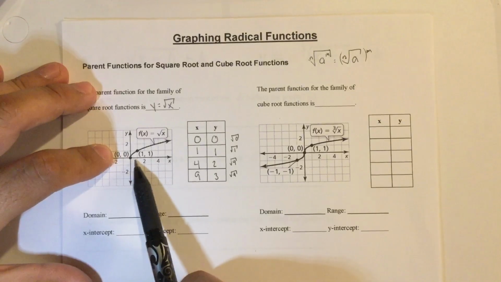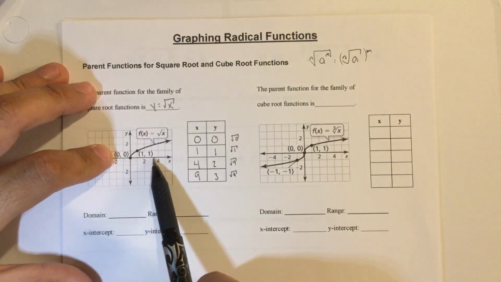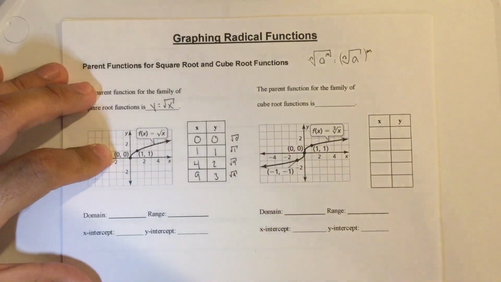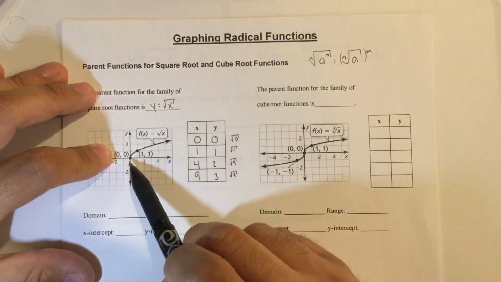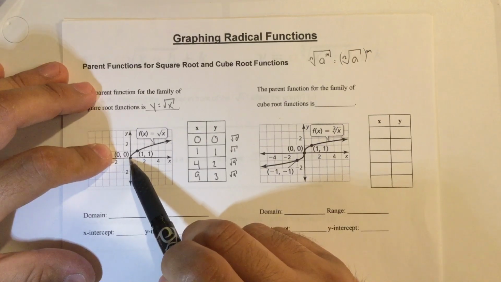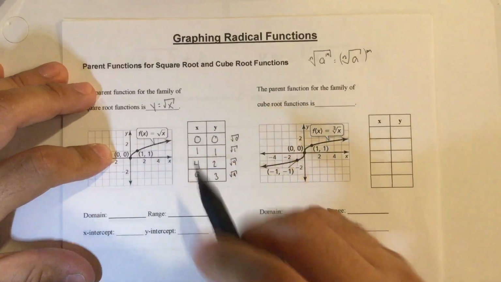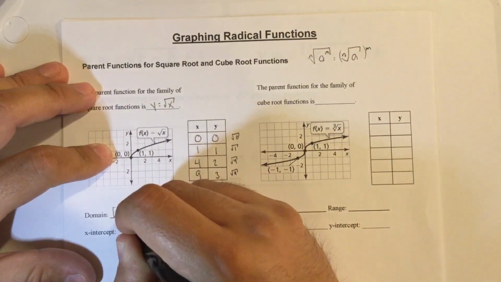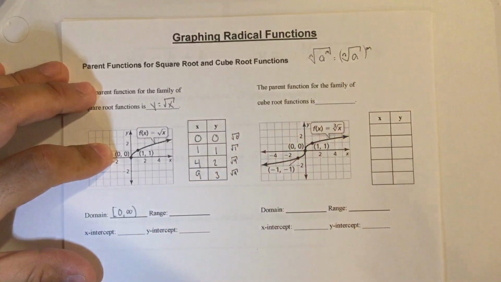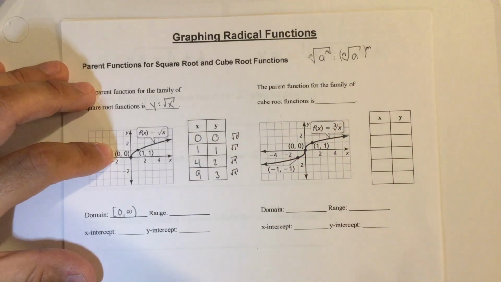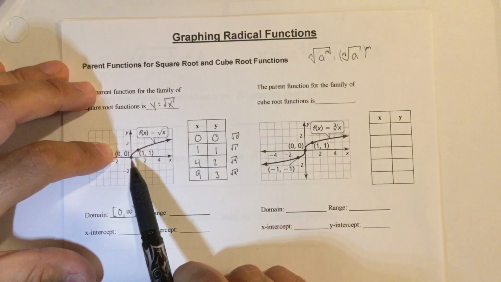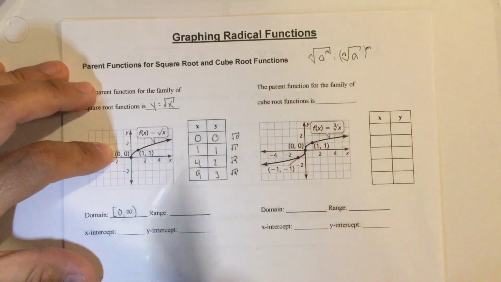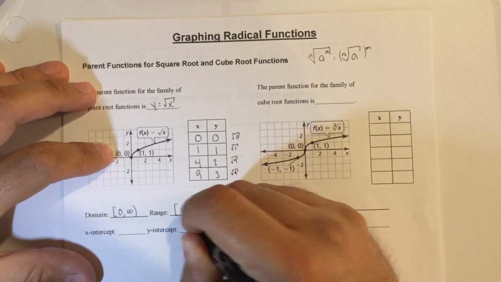So you see we have 0, 0, 1, 1, then if we went 1, 2, 3, 4, 1, 2, there's that point right there, 4, 2. For the domain, we have a closed circle at the origin, that's where it starts, and if we move to the right, it goes towards positive infinity. So I like to use interval notation. A bracket means included, 0, comma, infinity, a parenthesis because we don't know the value of infinity. For the range, we start from the bottom and move to the top, so the bottom is also a closed circle, and as you go, this line approaches positive infinity as well. So the range and the domain are actually the same.